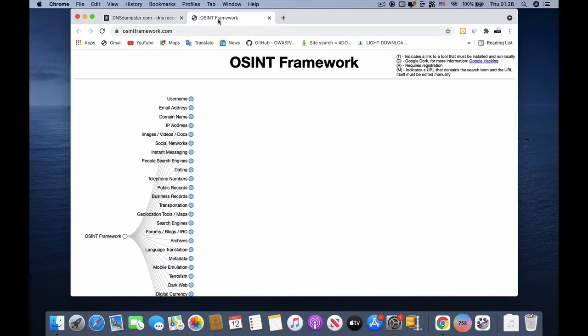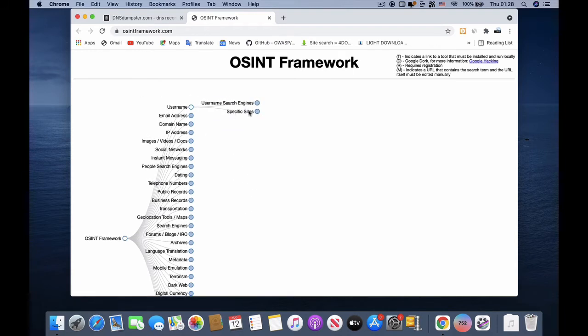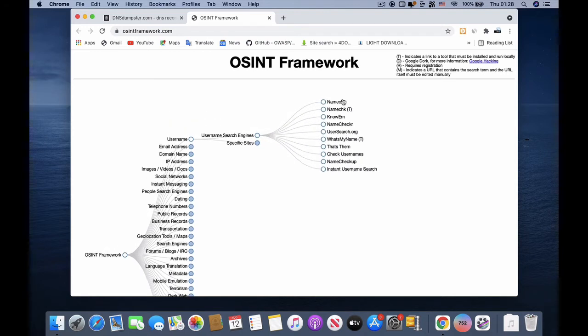We have another tool called the OSINT Framework, which I think is the best among these two. Why? Because you can just click here and it's going to populate a whole lot. You can use a username search engine and search for any specific username using these kinds of tools, like name checker, user search, and what's my name. They've populated, and I like the way they brought out this project. It's so simple, with all these tools as one. Let me try to see whether I can search for my name, because I'm famous.